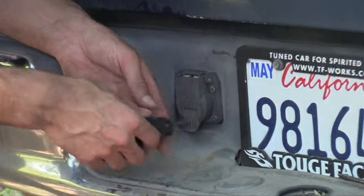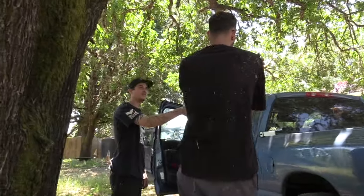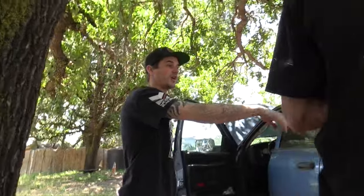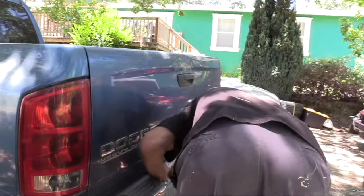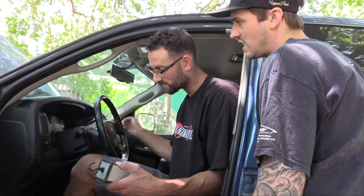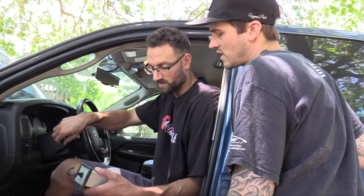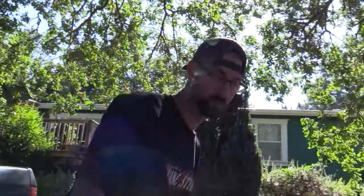If you do power, then you know there's power at the truck, and then you move your way backwards. Everything is working still, though. If we had one, we could just test it. When you do left, it works. And then when you do right, it doesn't. Did we figure it out, dude?